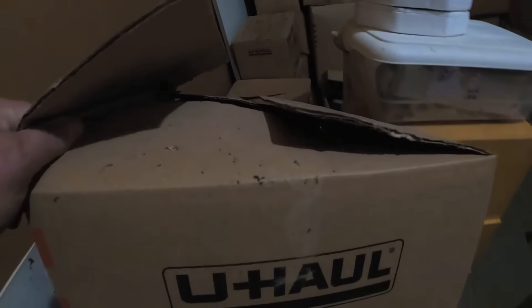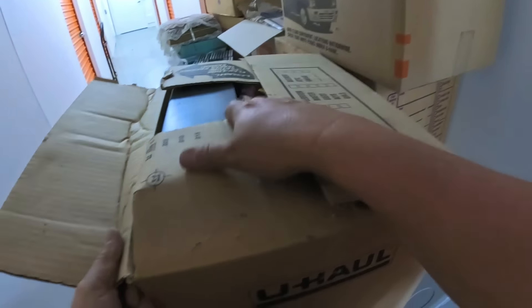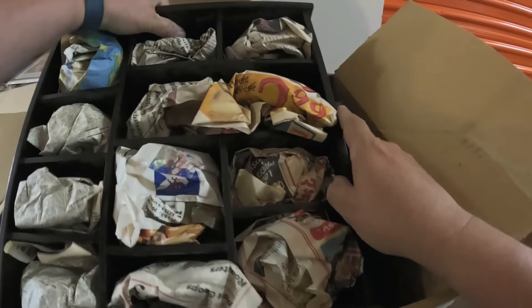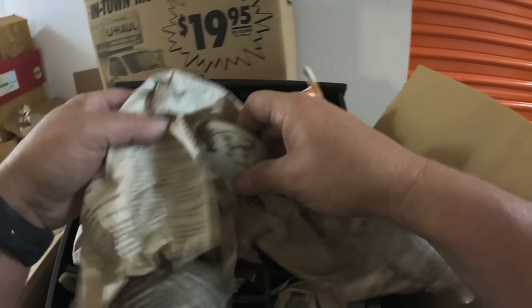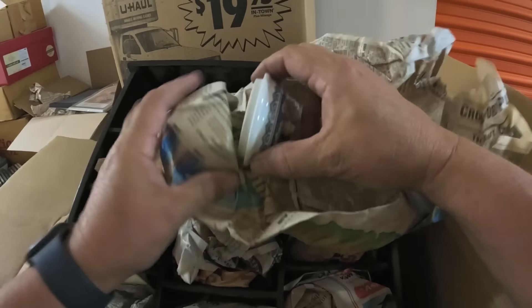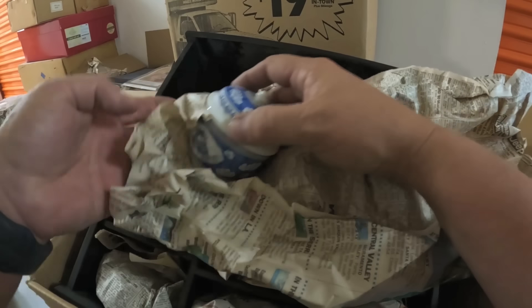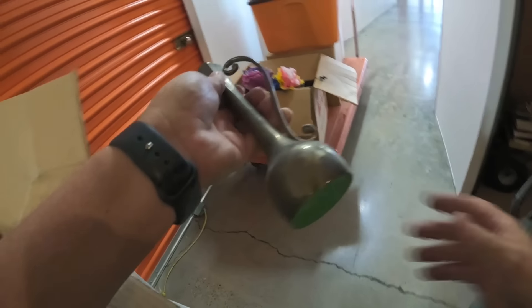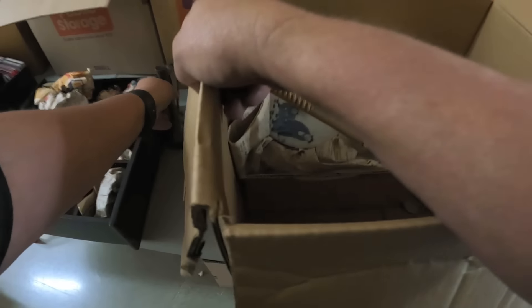Okay guys, last box. I'm gonna turn the camera off if I do a little bit more off camera — I'm sure you'll forgive me. I just gotta move quick. What is this? Made in Japan — okay, a little bowl. There's another made in Japan thing. They've got some little — probably some tea cups in here too. That vase is pretty nice right there. I don't know if that's pewter or silver plate — that's pretty nice.